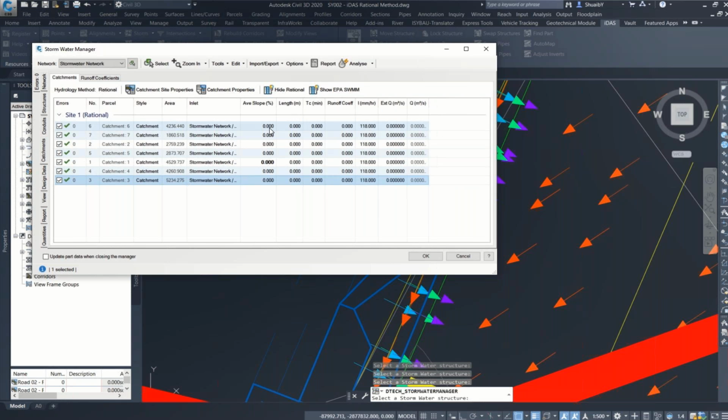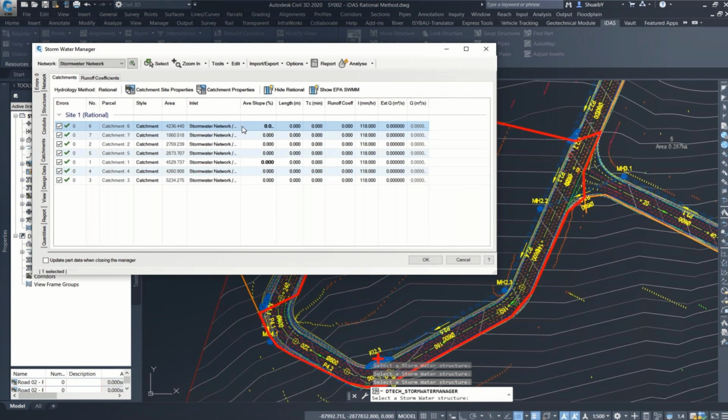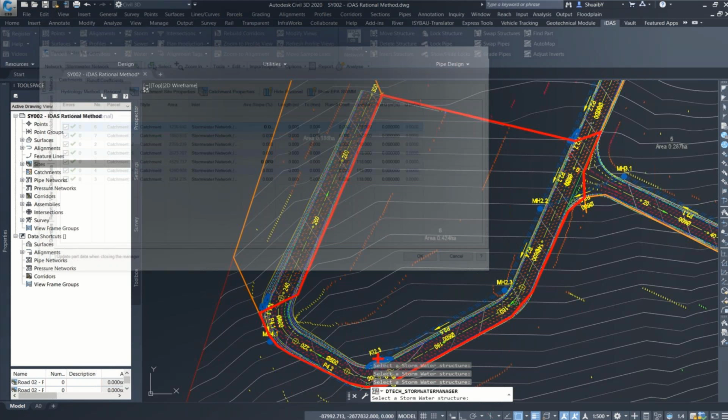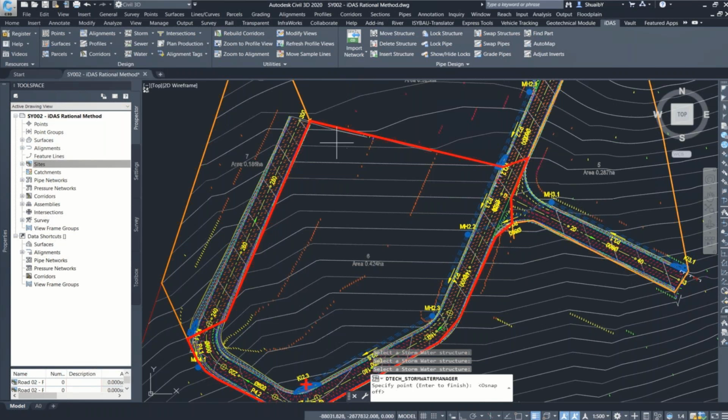And as you can see, the average slope is not defined. This is where the flow paths come into play. So those polylines that you would draw in to predict or presume the longest flow path. You can either draw it, which we're going to be doing here because a lot of people understand it, or if you had your water drop analysis on, you could have selected the possible longest flow path from there. So let's do this one.